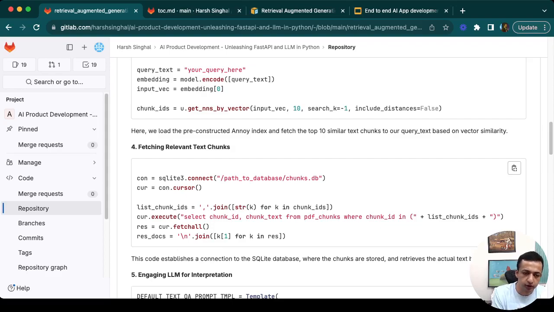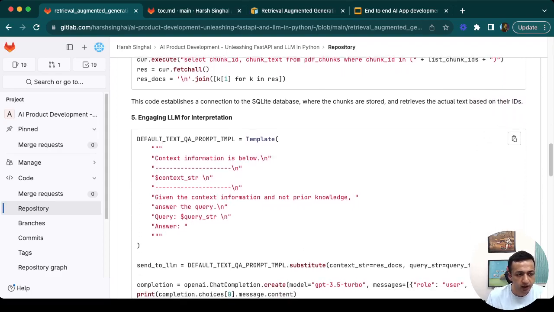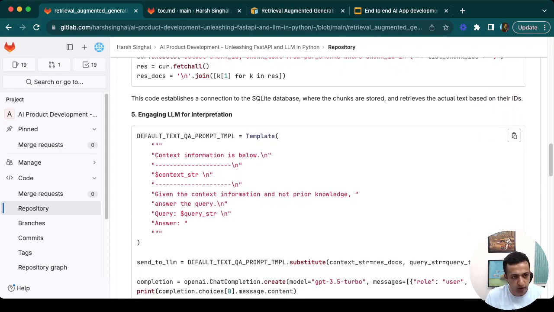I receive all the nearest neighbors or approximate nearest neighbors, and then I use that information to extract the text that is mapped to the IDs of those vectors, and then I use a template that looks like this, right? This is the template that is going to be used to assimilate the information that I received both from the user, which is the query string, and by retrieving chunks of text from my Annoy index and my SQLite database.